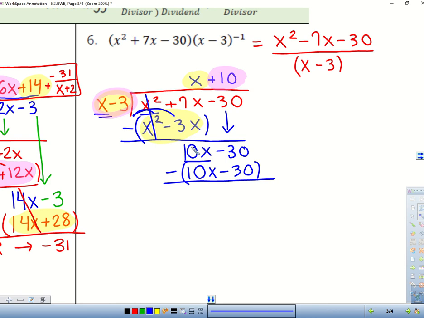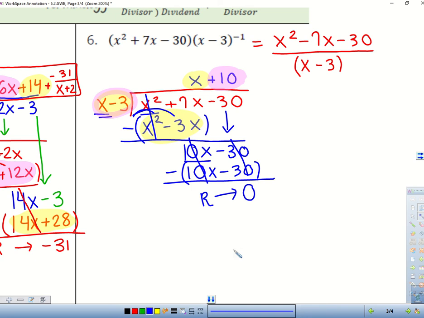What's going to happen to my first term? It's going to be eliminated. And this one cancels out too. That one also. That leaves me with 0, right? Remainder. Now if you have a remainder of 0, like you do with regular division, when you divide 24 by 6, do you write 4 remainder 0? No. Or 4 plus 0 over 6? No. So you don't have to worry about that extra step when your remainder is 0.